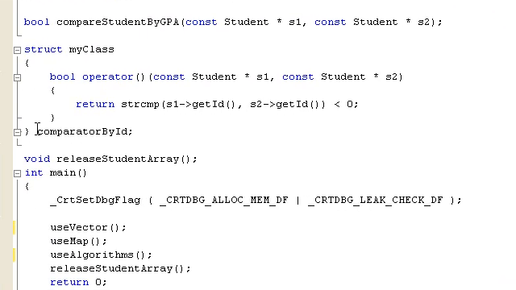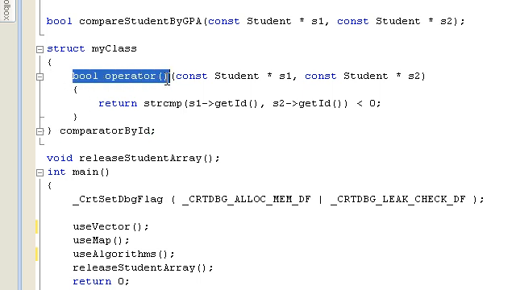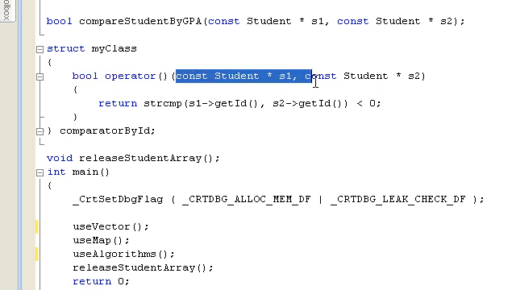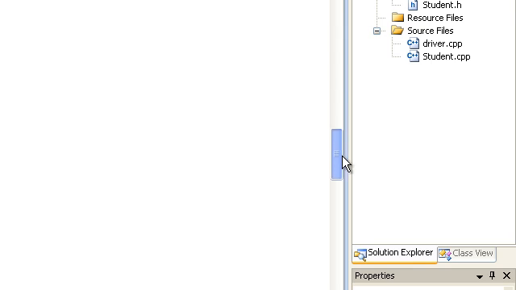So this is how comparator by ID got created. You call it any name, call it struct. That looks weird, it seems like a class, but yeah, that's the syntax. And this is a function name. You cannot change that name, and it takes pointers to students and does the comparison. So you can pass this one as a third parameter to do the sorting.